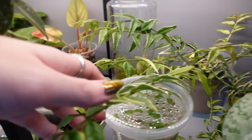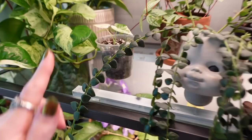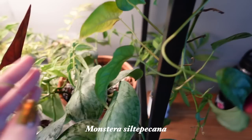Same with the Hoya Thompsonii — it is so cute, I love this Hoya. It's so fuzzy. Same with this one — it has some peduncles that are progressing nicely. Some of my new plants that I recently unboxed from WePop plants are up here also. The Labisia is back there. And something's also going on with my Monstera Siltipicana — it's been dropping a bunch of leaves too. Maybe these all do have a fungal issue. I honestly don't know.